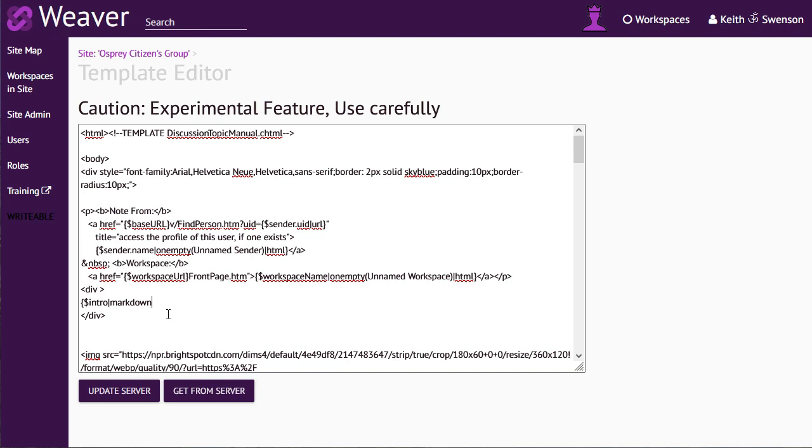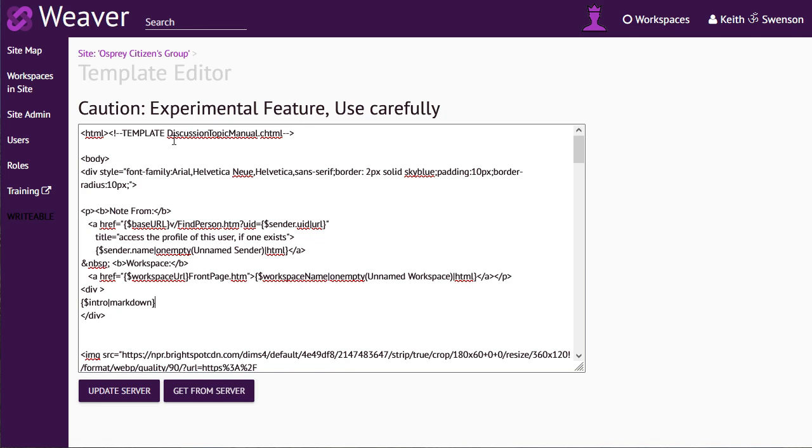And I can't stress this too much. You really have to make sure that every open brace has a matching closing brace, and if you don't have it there, you're going to get some very funny results. You're not going to be able to understand it. You may need to start all over again.